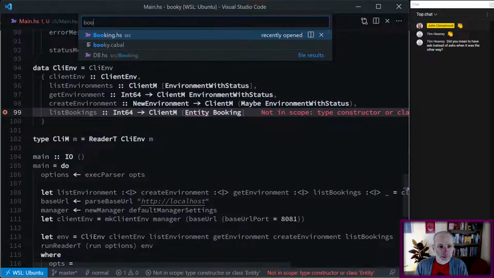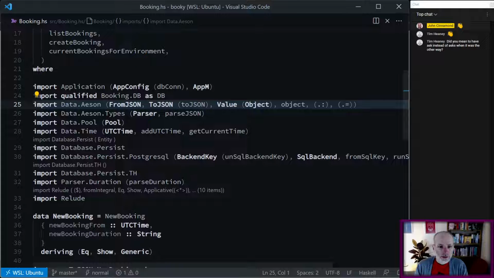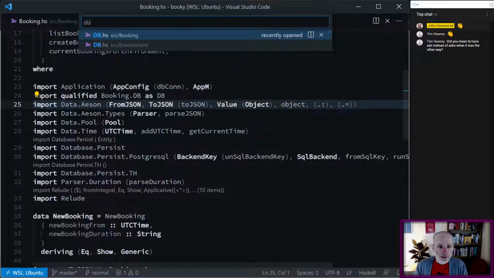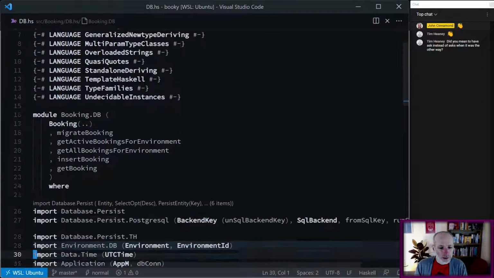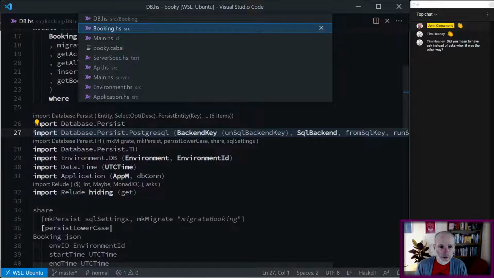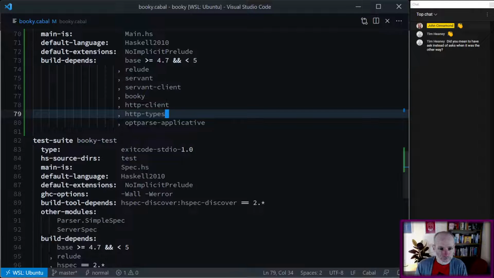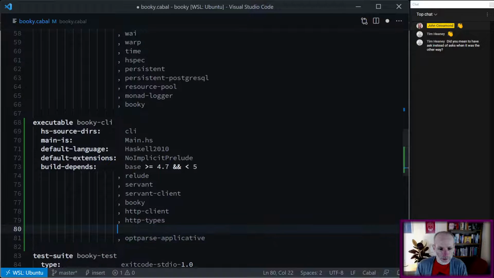Let me just go and look at booking for a second. It's not in booking itself, is it? Oops. It's in DB. So entity comes from, oh, Database.Persist. Okay. I think that's where it comes from, which is just persistent.